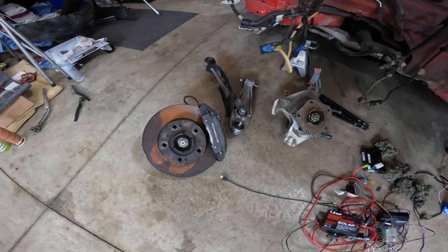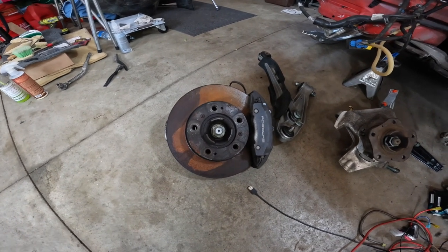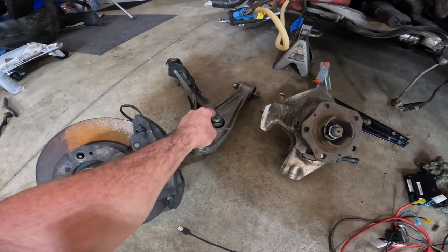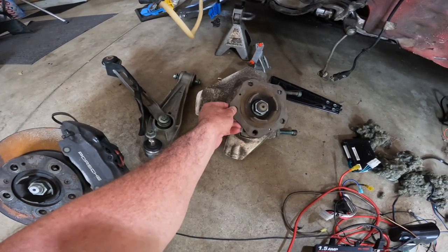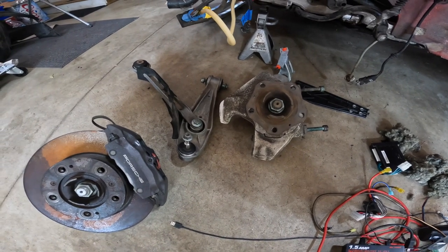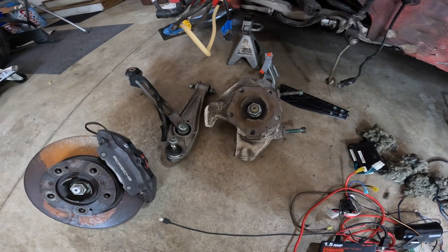Also, just wanted to say I did finally get the lock key for the lug nuts. So I did get the bad rim off. Looks like everything in here is salvageable. I did get the new lower control arms. This is both of them put together, and got such a good deal. This pretty much I got for $20 with the price of these in here. So I went ahead and pulled the trigger on that, not knowing yet if this one over here was good or not. It does look good, but hey, better be safe than sorry.